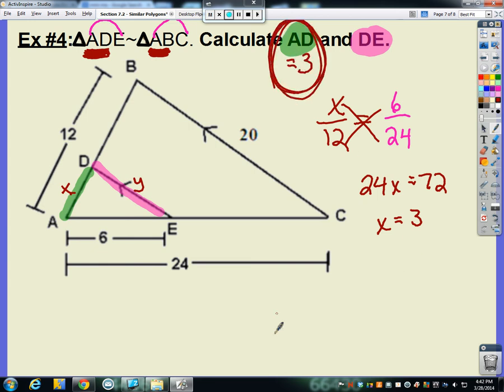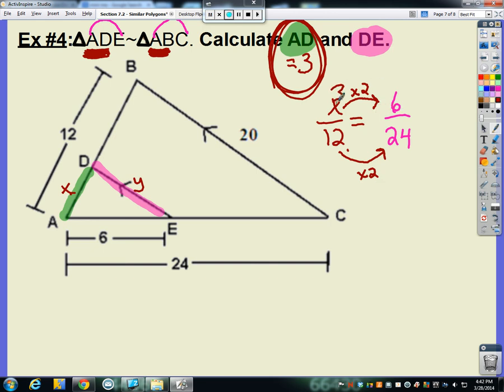So there's one of our answers. Now, what else could you have done in this scenario besides cross multiply? Well, you could just go, 12 to 24, I'd really multiply by 2. So I'd have to take x and multiply it by the same value, 2, to get 6. So what times 2 is 6? Oh, that would be 3. You could do it that way. Sometimes you can easily do it in your head, and as long as you have it set up and you have the answer, you don't really have to do the cross multiplication.